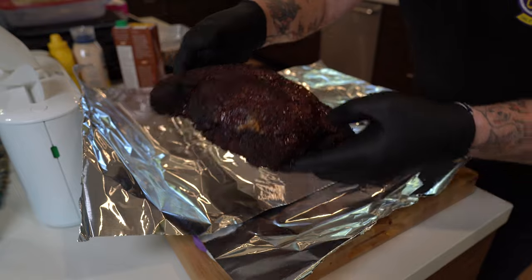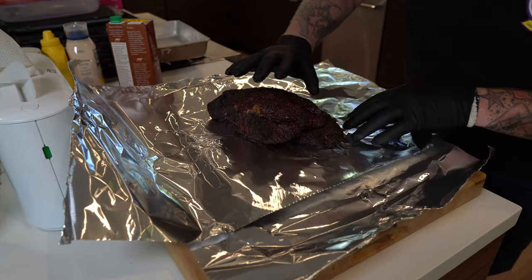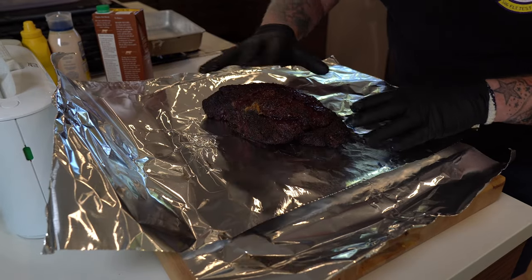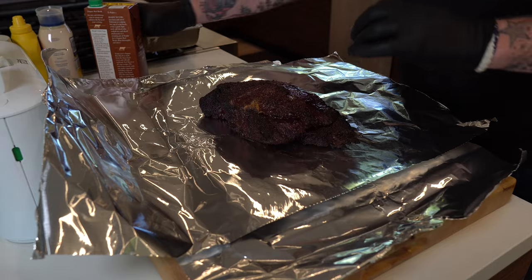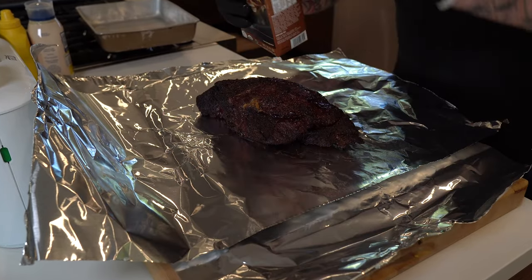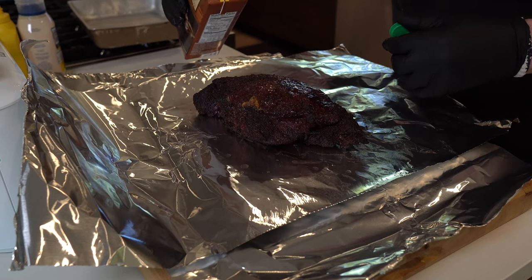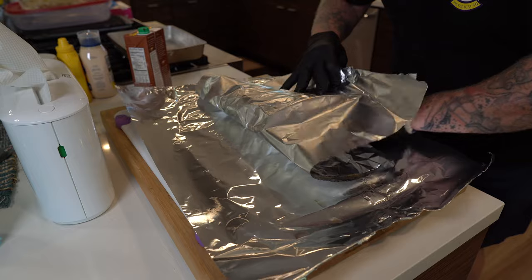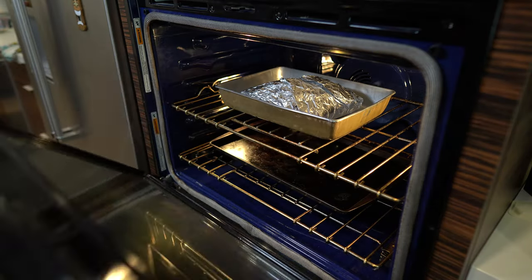Here is the chuck roast — it's getting up to about 165. As you can see, it's shrunk down a little bit. I'm going to add a little bit of beef broth — just a dribble — and we're double wrapping. So we got that chuck roast on the Weber right about 10:30 in the morning. Now it's time to get serious: into the oven, six hours total, fully wrapped, and we're going to go to probe tender.